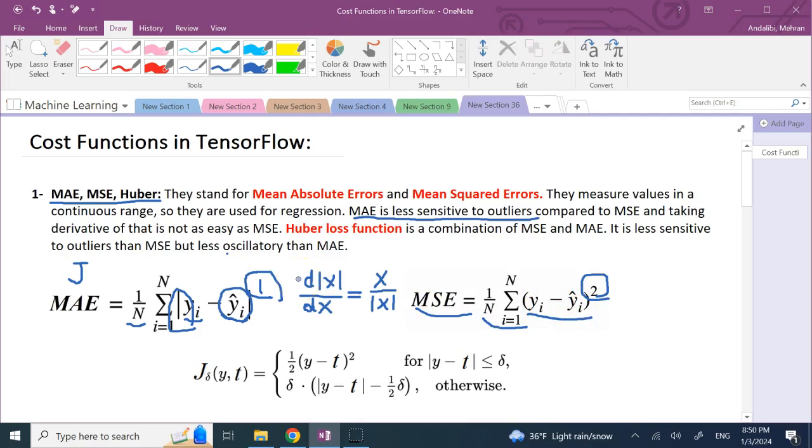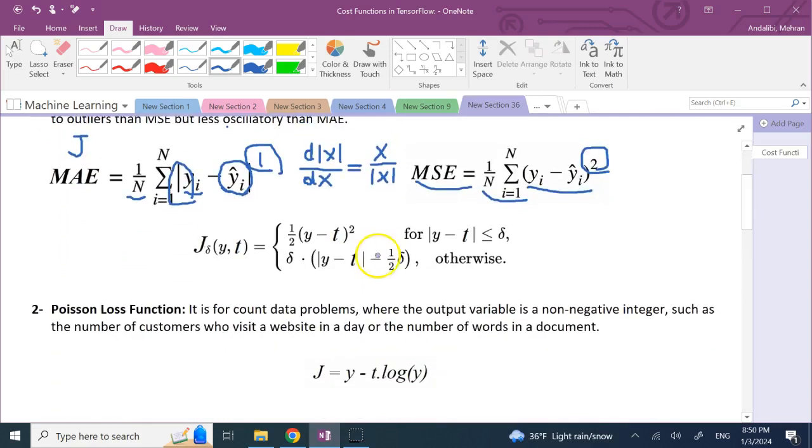Each one has advantages and disadvantages, and one way that you can combine the advantages of both is using the Huber loss function, which is a combination of the two. As you can see, if the amount of error is less than some predetermined value delta, it uses the square function, and otherwise, if it's bigger than that, it uses the linear form. And you subtract this 1/2 delta and multiply by delta to make this function continuous and to make it have derivatives.